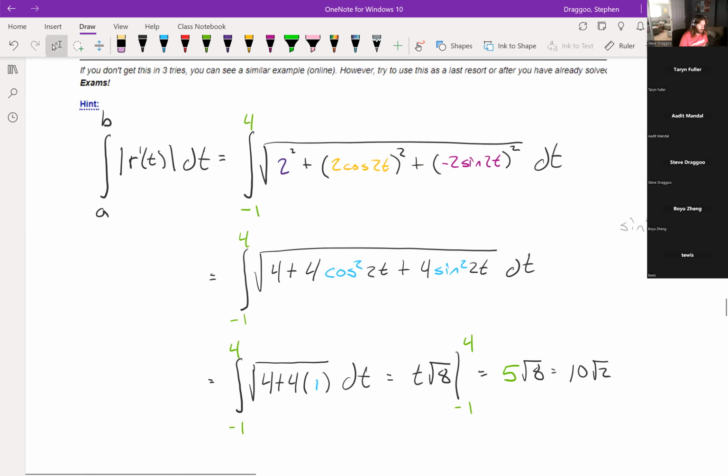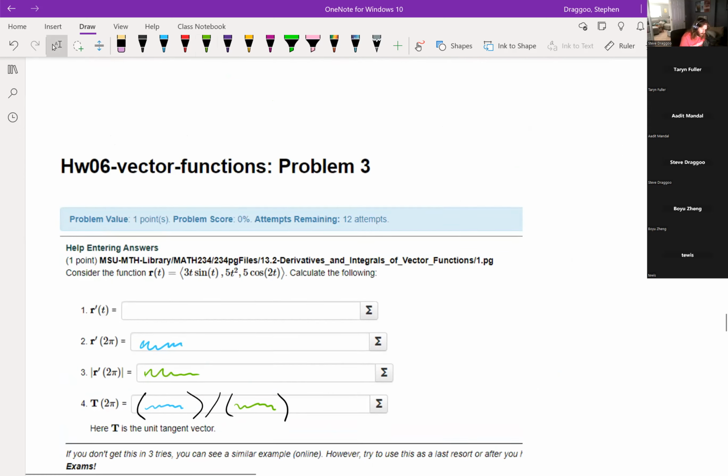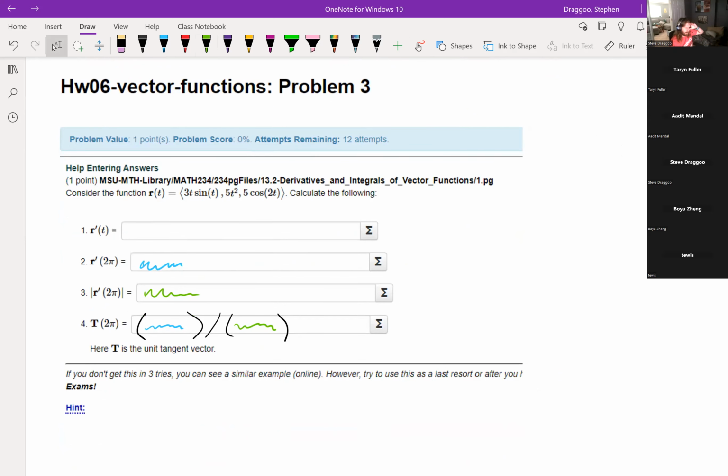Cool, so that's arc length. Then I think I've got a couple more examples that are already done out. I just want to talk about some higher level thoughts without going through all of the work on them. So a few other things that I picked out that I thought might be worth talking about here at the end of the review. Calculating a unit tangent vector.